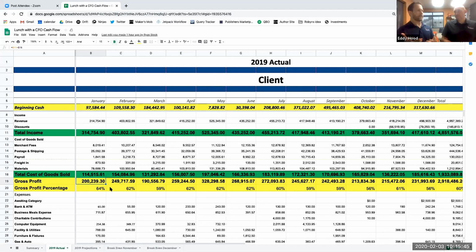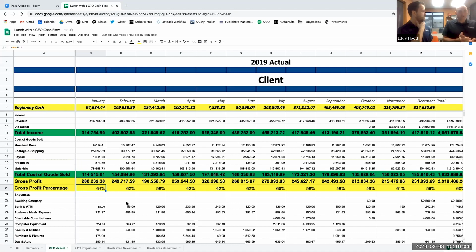Right. So how do you figure out the gross profit percentage? Because this is the most important percentage in most businesses, not all, but in most. All you're doing is dividing that gross profit, that 200, by your total sales of 314. And that gives you 64%. You said it's a decent looking gross profit. How do we know that? Just because the percentage is high?